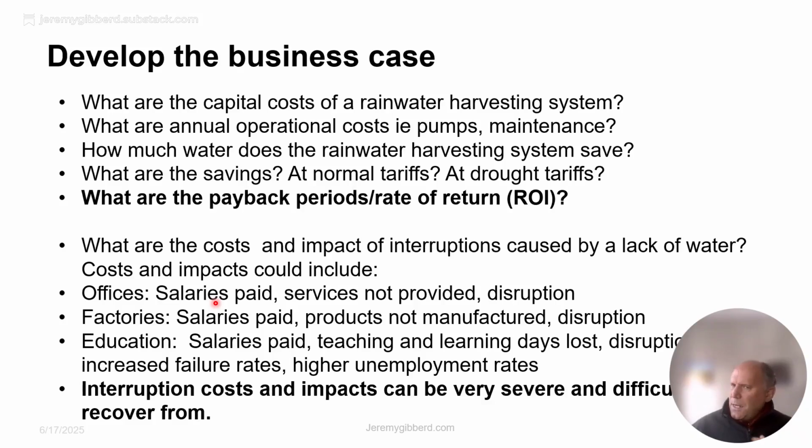So very important, and the bigger picture is, if you look at a school, for instance, if you close a school down for 2 or 3 weeks or months around exam period, there are major impacts that could lead to exam failures, higher unemployment rates, etc. So these are really important to talk through. So the cost of a rainwater harvesting system may actually seem very low once these are considered. So it's worth talking these through with your key stakeholders at a building.